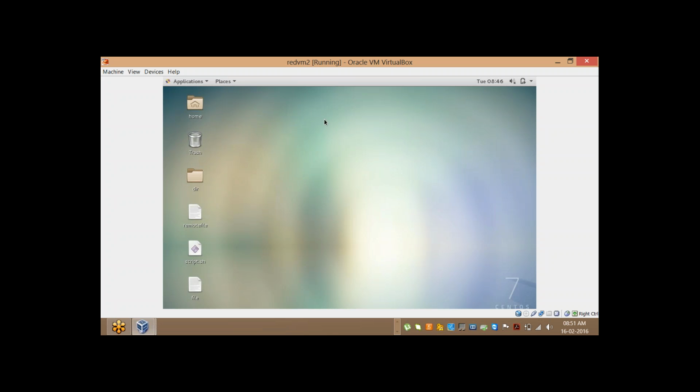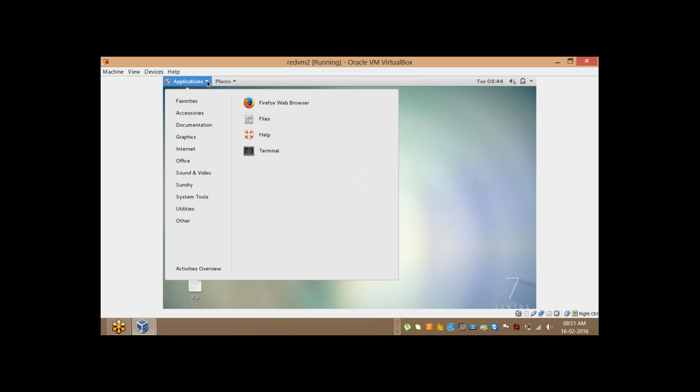So this is how the graphical mode would look like. You can quickly look into all the options that are available in Linux. This is a CentOS 7 operating system.